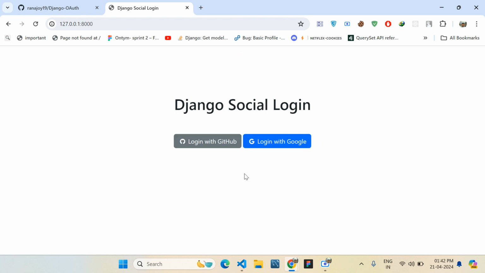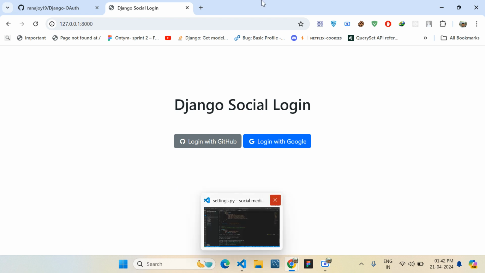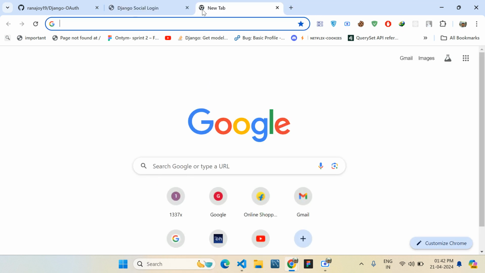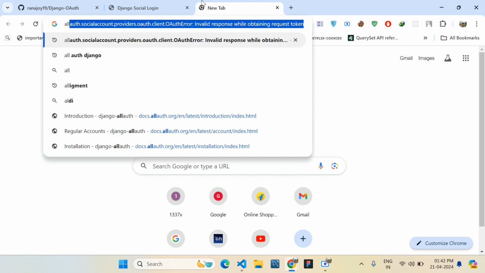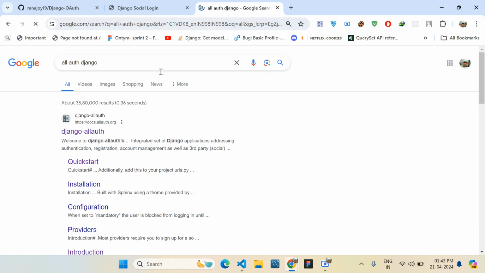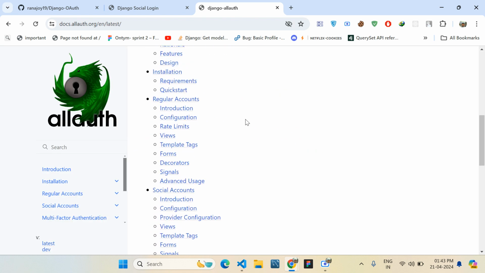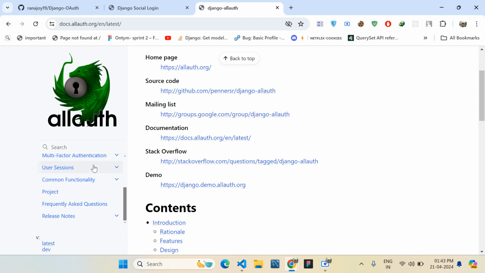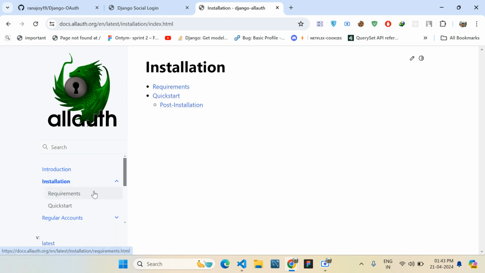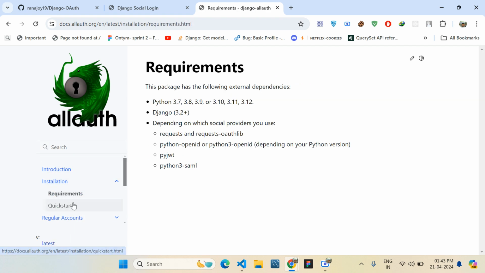So let's say you don't want that. You want to log in with an account you already have in Google, or you already have an account in GitHub or LinkedIn, whatever it is. So today we're going to see how you can use a third-party social media app to log in. In that case, we need a library. We're using a library called django-allauth. This is a fantastic library I found, which will allow you to use almost anything. I have found most of the social media apps to run with it.